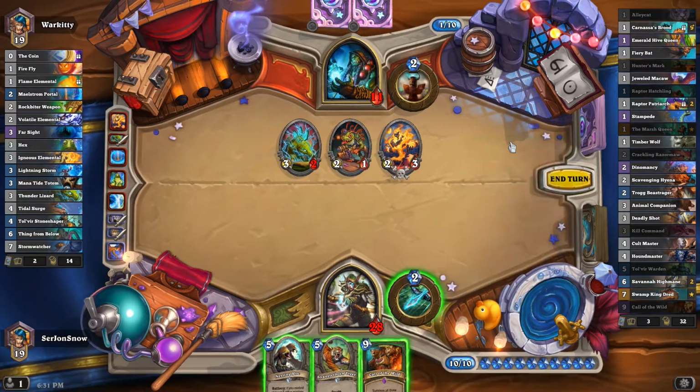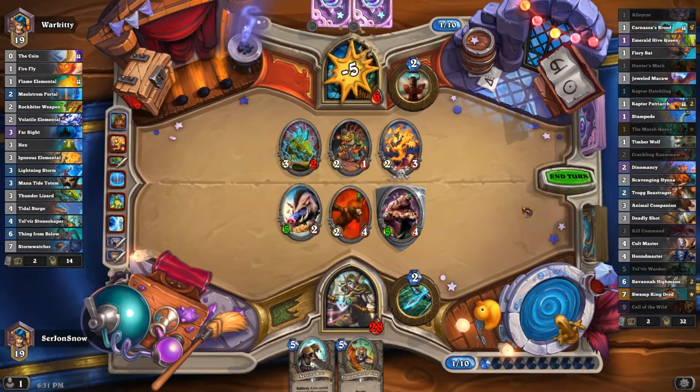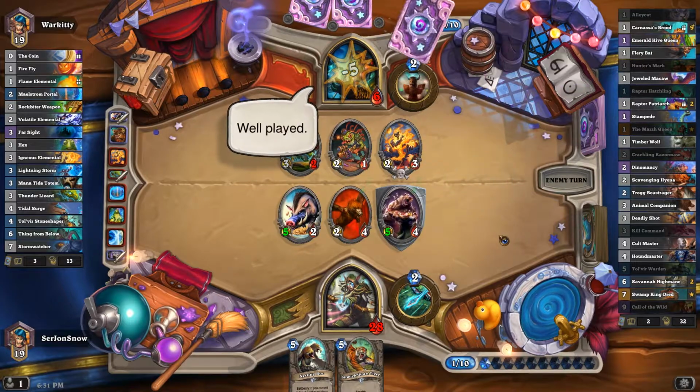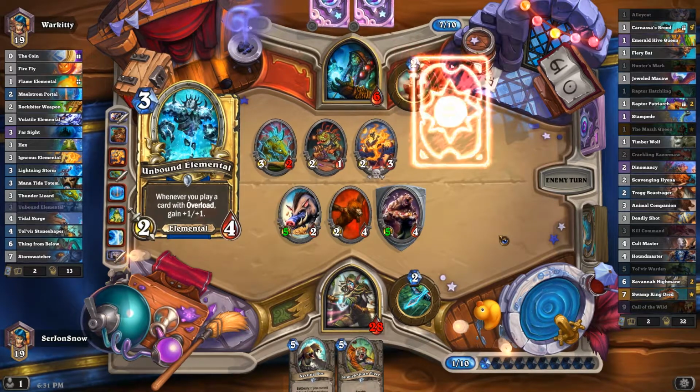Okay, oh, Call of the Wild. Do we just go with that? Bring him down to 6 health. Well played. At the very least, it'll take us 3 turns to kill him with the hero power. He did well play this though.